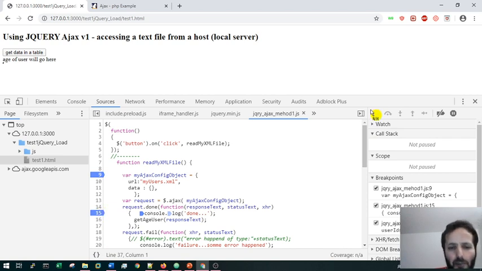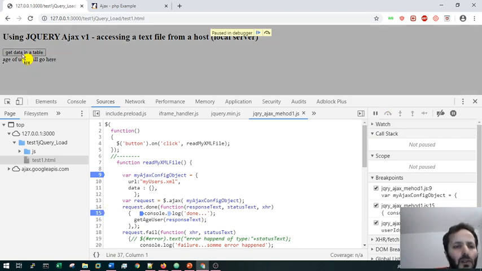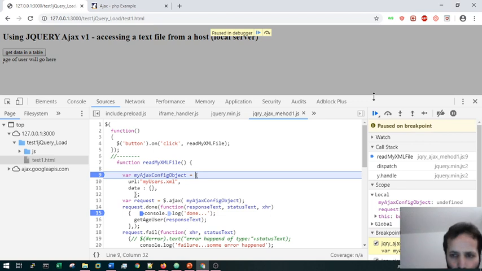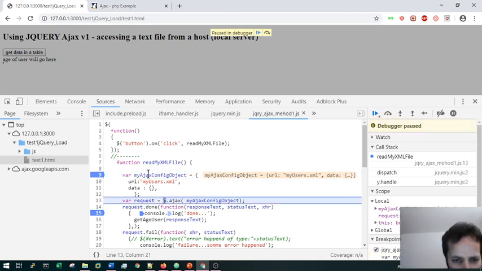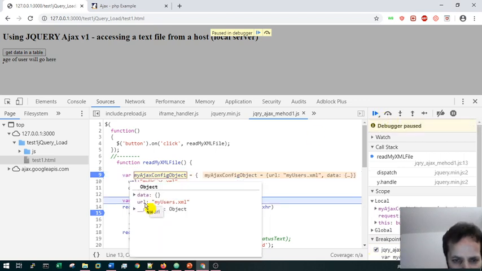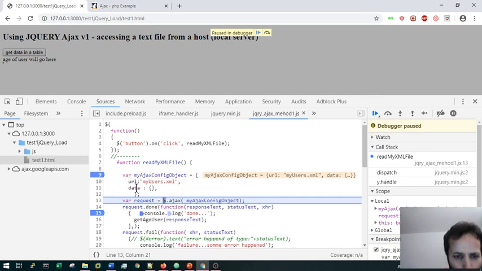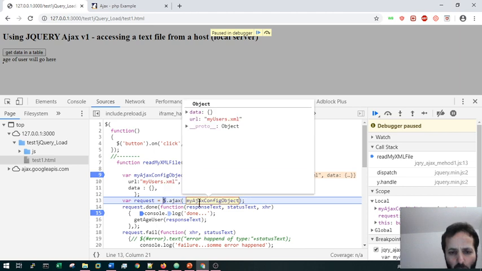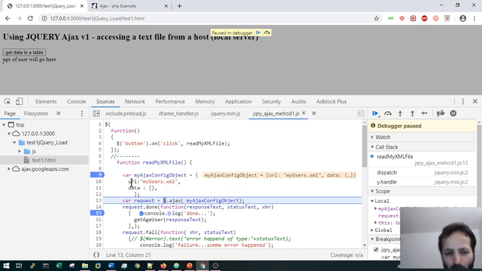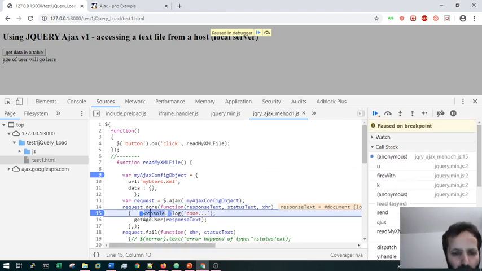And I'm gonna trap here, all right? So here it creates only the object. Can you see, guys? I just created the object with the URL and data. Data is empty, okay? Now I call the function here, the AJAX, with this object because I need to pass the URL. Guys, can you see that the URL is very important? It's the one that is compulsory, okay? Others can be optional. So when I run this, I got trapped here.